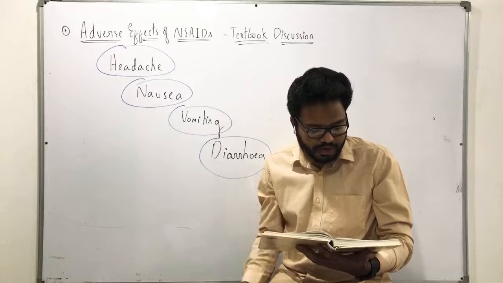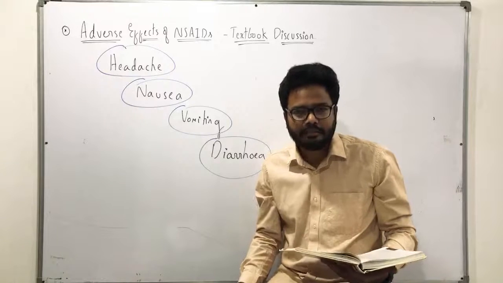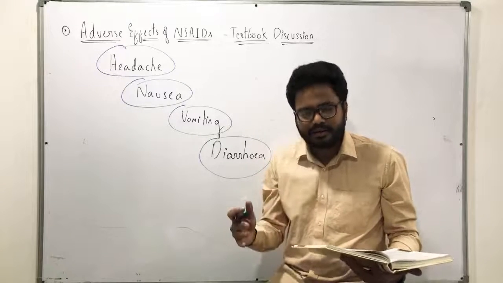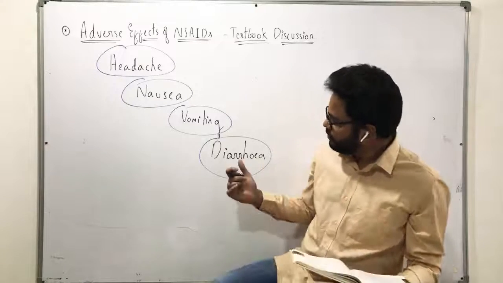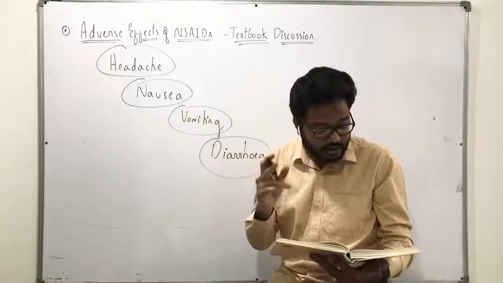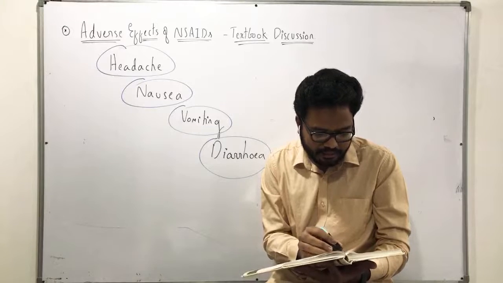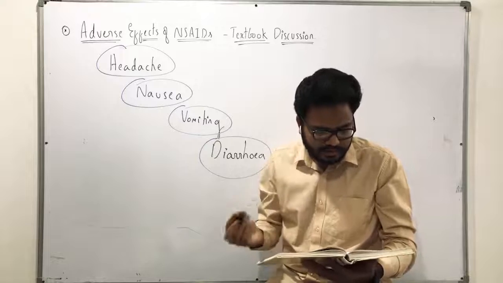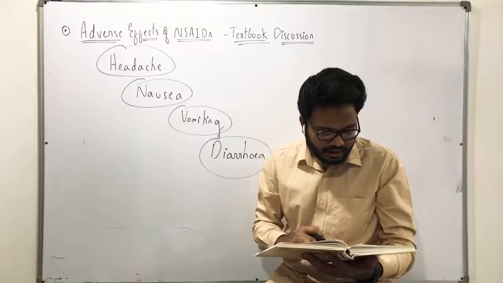The most important adverse effect of aspirin is gastric mucosal damage and peptic ulceration, because of unintended inhibition of prostaglandins, the gastroprotective or gastric mucosal protective prostaglandins. So we have headache, nausea, epigastric pain. Most importantly, gastric mucosal damage and peptic ulceration. I want you to highlight this particular point. Hypersensitivity and idiosyncrasy are also adverse effects.